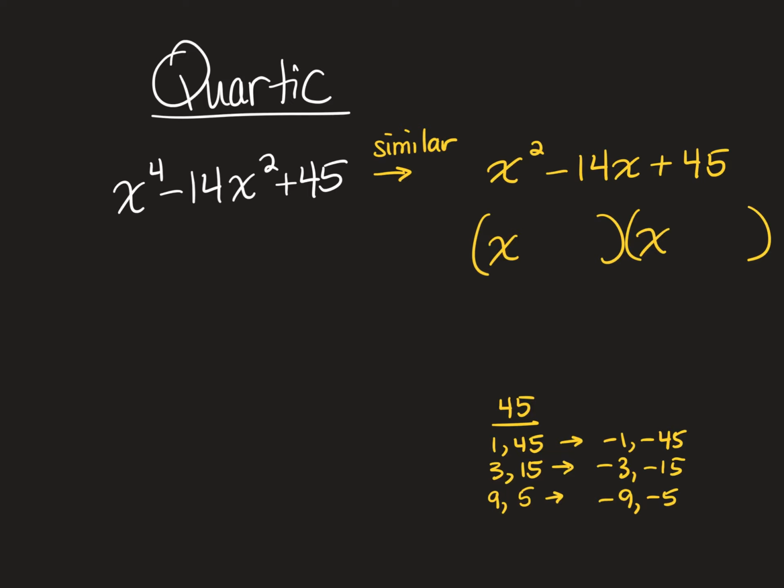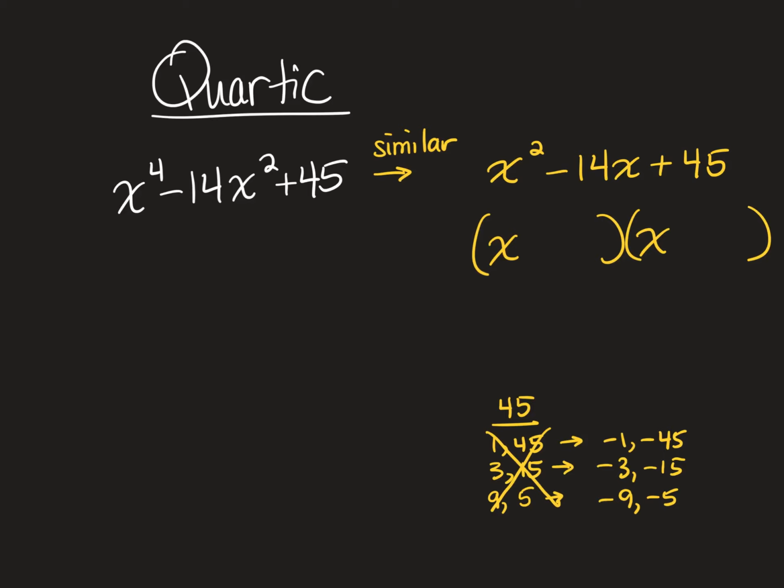This is where guessing and checking is going to come into play, but you want to be smart about your guess and check. Okay, so the first thing I'm going to look at is in my trinomial, that middle term is negative, which means that when I add my numbers together, I get a negative number. That's not going to happen when I add two positive things together. So I can eliminate this whole column, because if I add two positive things together, I'm going to get positive things. So that leaves me with the second column.